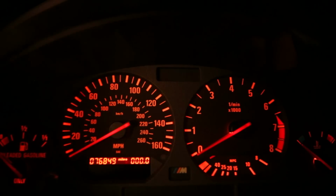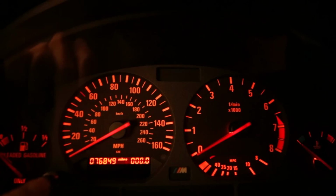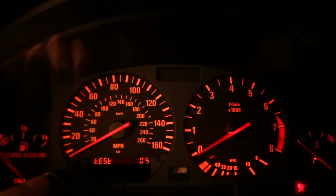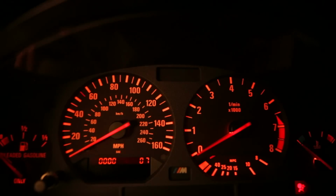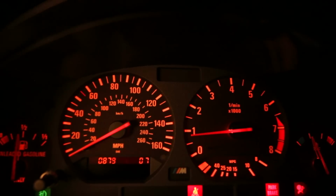So what we want to do to access these extra features is kind of what we did before, but with the car off, you hold this reset button, put your key in, turn to the first position, and when you see test, you don't want to wait. Just start hitting the button until you get to 15. When you get to 15, you want to hold it down. You'll see it say lock on, you keep holding it, it will say off. At that point, push the button again multiple times until you go to number 7. And there's your digital tachometer. Start the car. And there it is.